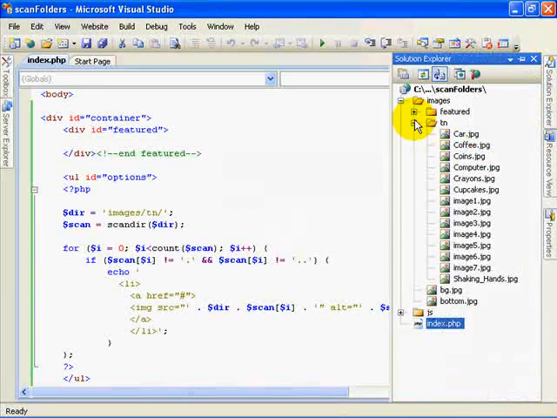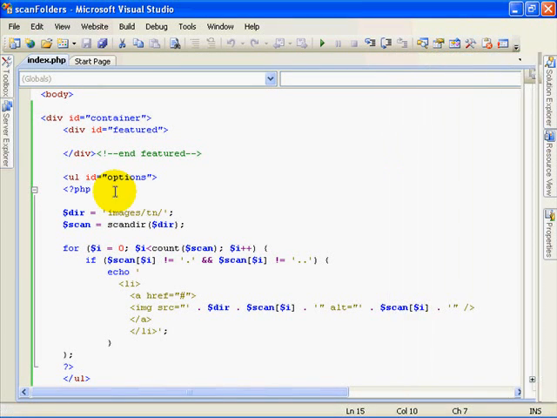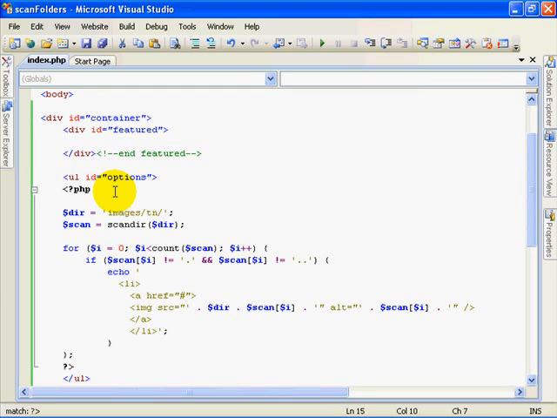Okay, so this time we're going to scan the featured. And remember, the featured file names are exactly the same as the thumbnails. That's the way I chose to do this. The only difference is that the thumbnail is a 50 by 50 pixel version, and in featured, the car is the full size version. So all I want to do right off the bat is return that very first one, and then subsequently we will load those images using jQuery and Ajax.